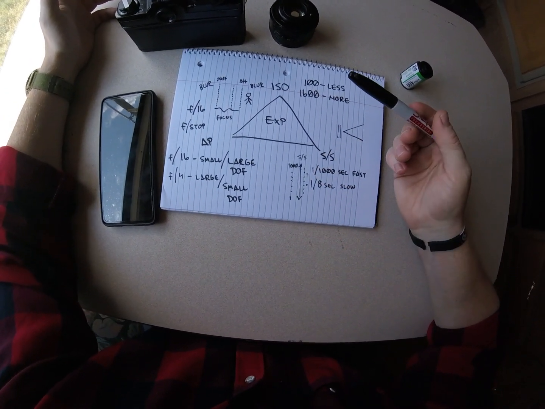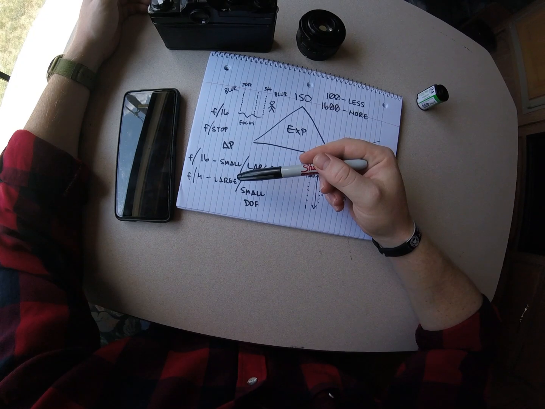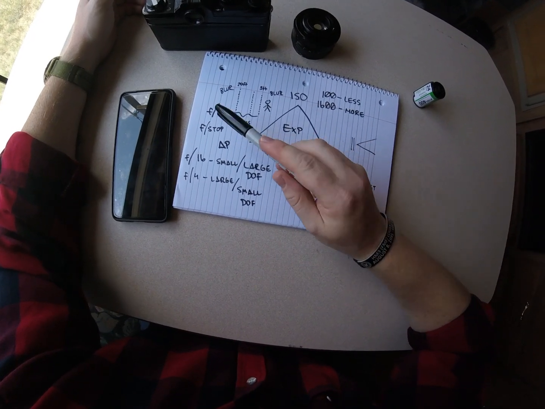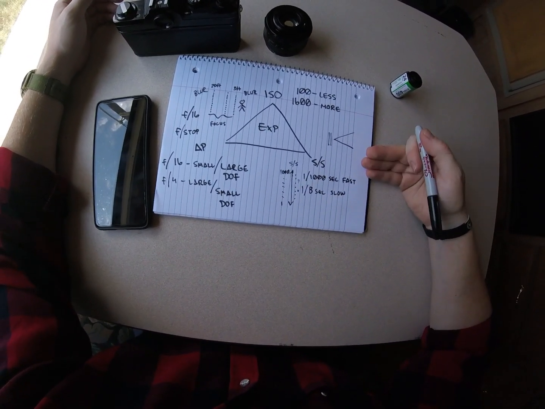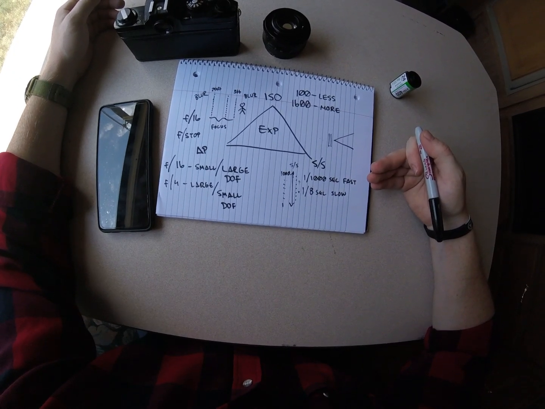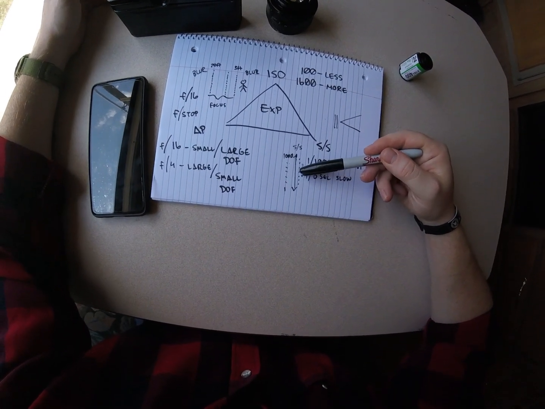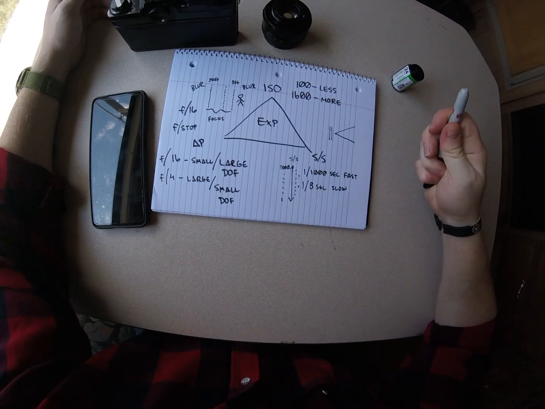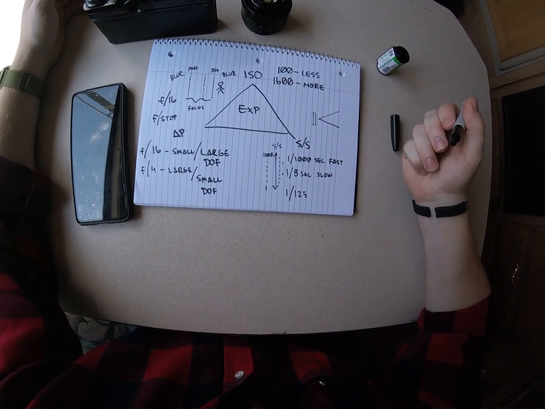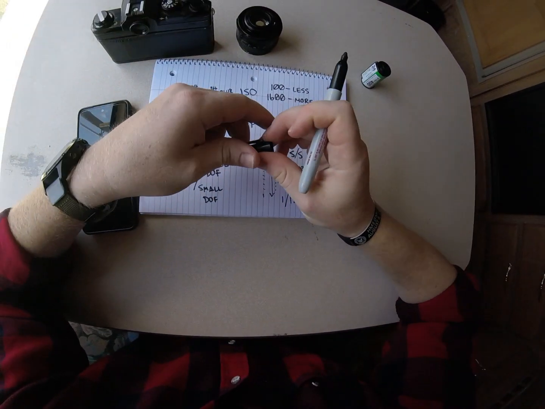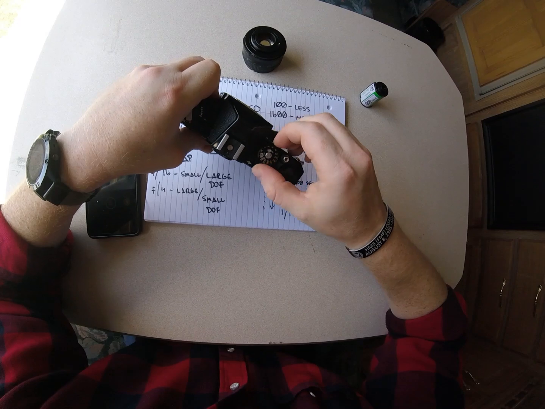So the way you adjust for that is you change your f-stop to something lower, let's say an f8. Well, f8 lets in twice the amount of light that f16 was letting in. So the camera's going to see that and say, okay, so there's more light coming through, which means I don't need to have light on the film for as long, so it will adjust the shutter speed and become faster. Let's say it adjusts it to 1/25. Well, 1/25th of a second is pretty in between shutter speed. If you were to look on your dial, it's usually the one that's in the middle.